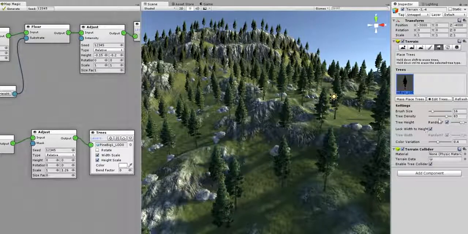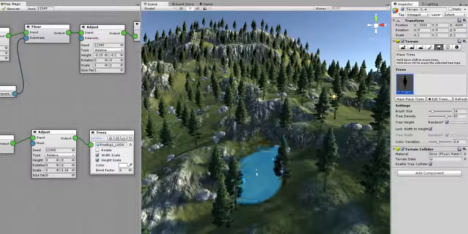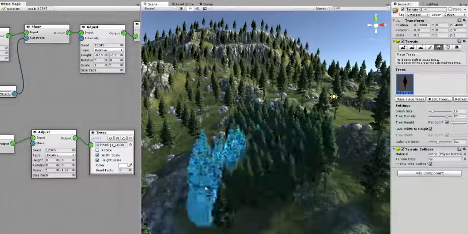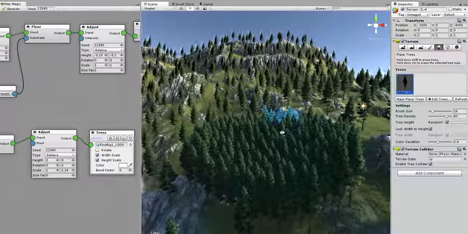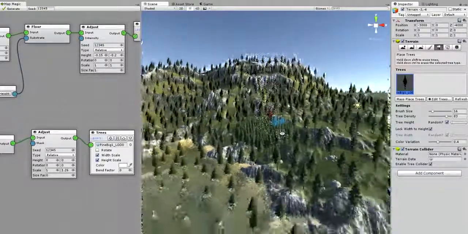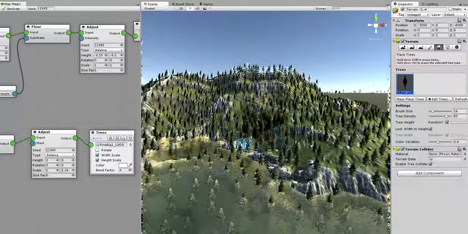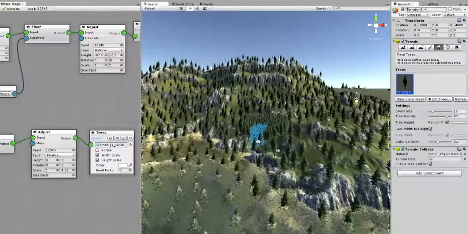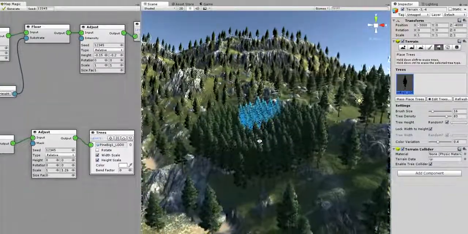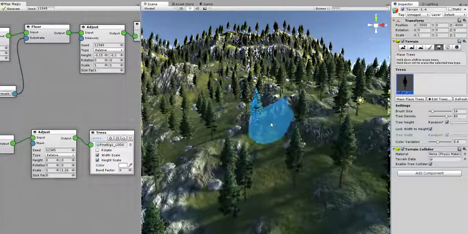Here, let me just draw some trees manually. You see, I've got the full random size. Draw the trees and they are all the same. But when I fly away to make them turn into billboards, you see that the billboards have got the scale information. Too bad, but the worst thing is that the same happens with the rotation.